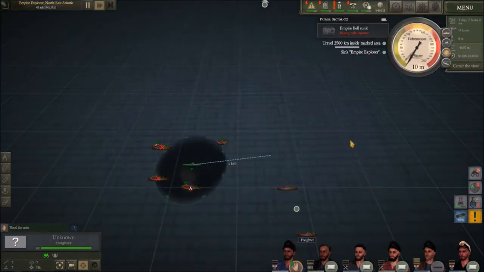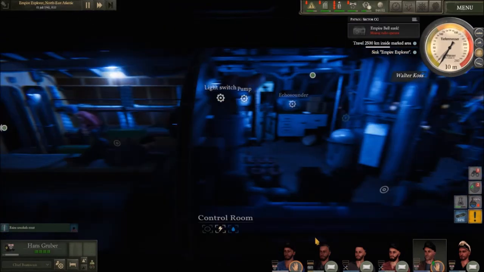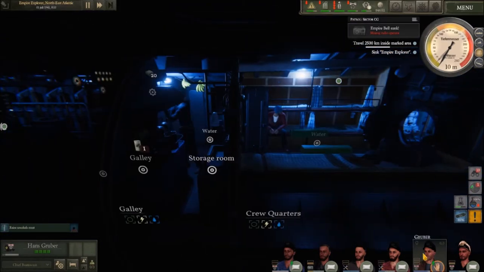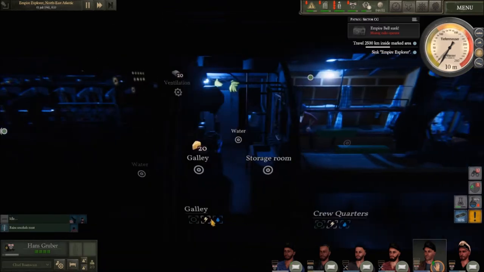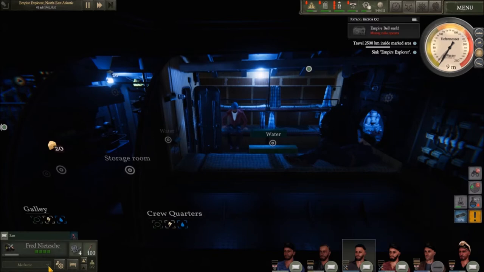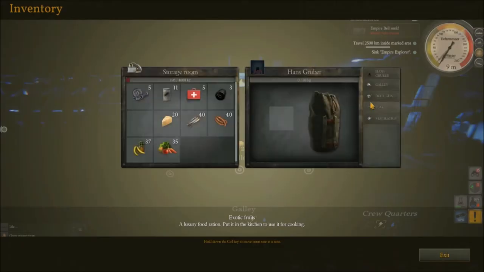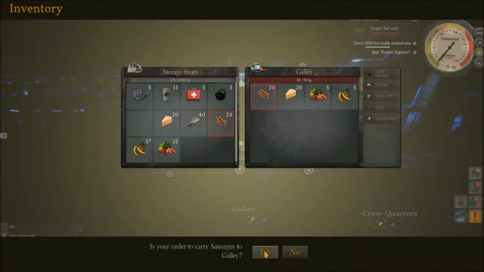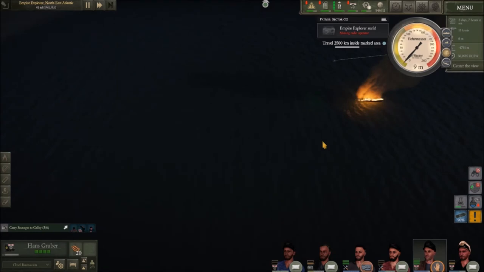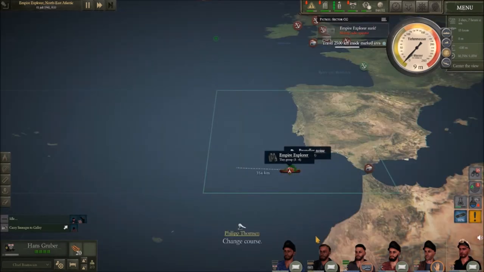Maybe we go to periscope depth. But there we have only two torpedoes left. So maybe the best option is to leave the vicinity, take our kills, and just be done with it. The secret for a good running vessel is to have the bellies full.